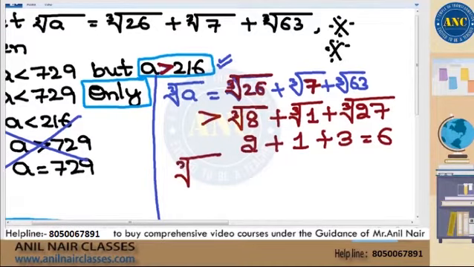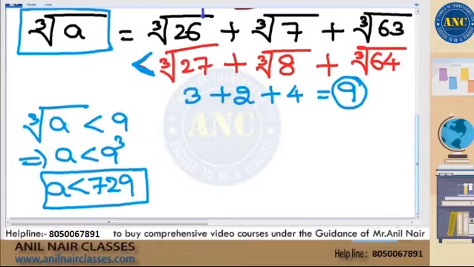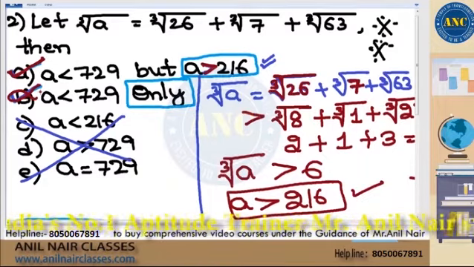That means cube root of a is definitely greater than 6. So a will be greater than 6 cube, 216. That means, can I say that a is less than 729 is true and a is greater than 216 is also true. That means my answer is option A. It is not option B. The idea should be very clear for my students, sir. This is how you should be very smart in saving your time in solving these kinds of questions. Whenever the question is asking in terms of ranges, greater than or less than or whatever it is.